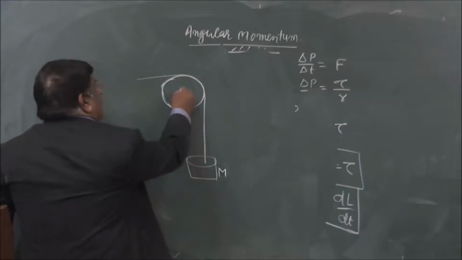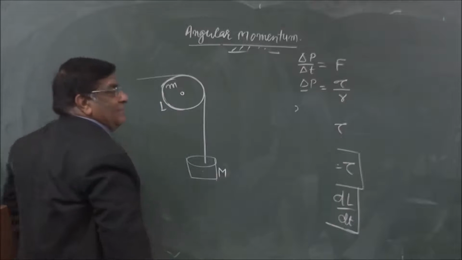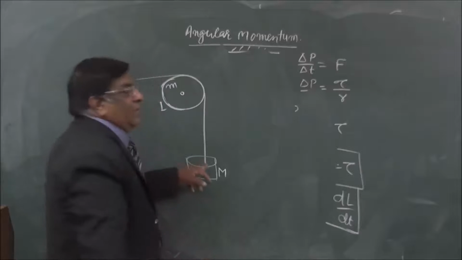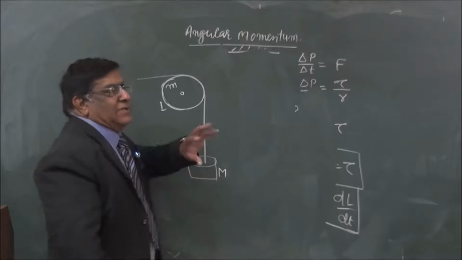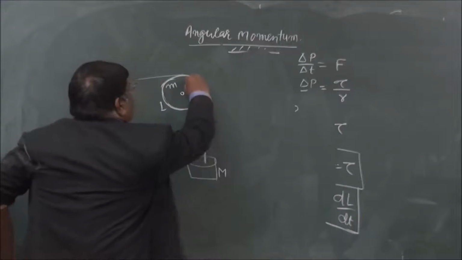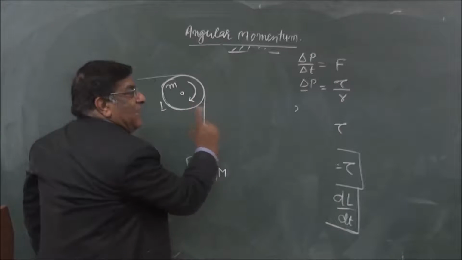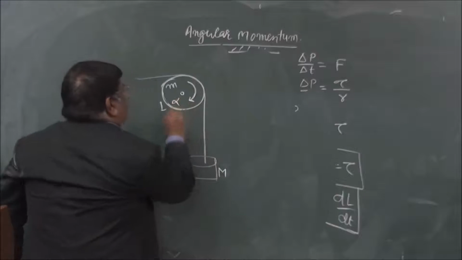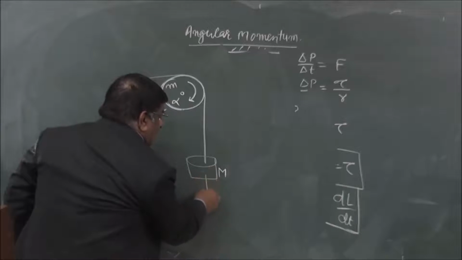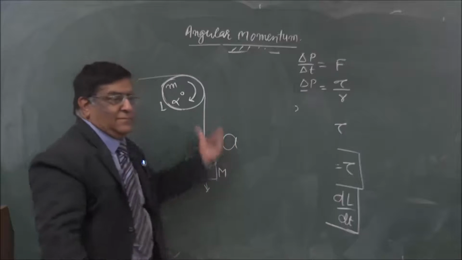It has got mass m. Here is a pulley. It has got mass m, I. We know in the free fall it was having acceleration equal to g. Now in this case we have left it and this is rotating with, say, angular acceleration alpha. This is falling down. We want to find out its linear acceleration A.